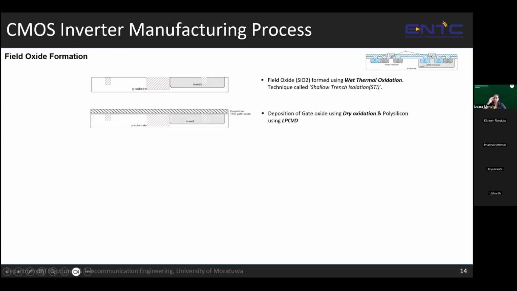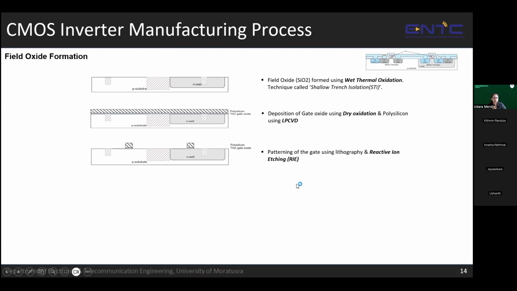And then we go on to one of the most important parts of our devices, which is the gate and the oxide. First we deposit the thin gate oxide layer using, once again, oxidation, but this time dry thermal oxidation. On top of that, we use polysilicon. Polysilicon is once again heavily doped to make it behave like a metal, and that's what we are using as our gate for both the MOS. Then we can pattern it once again using photolithography and a process called reactive ion etching, or simply what we call etching. Etching is removing a certain part using a certain process, which I will also explain.